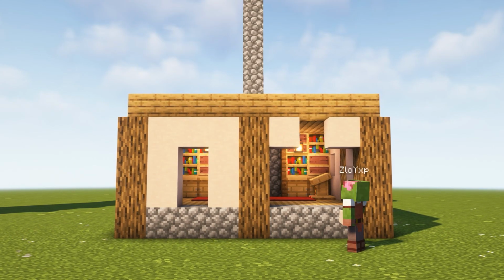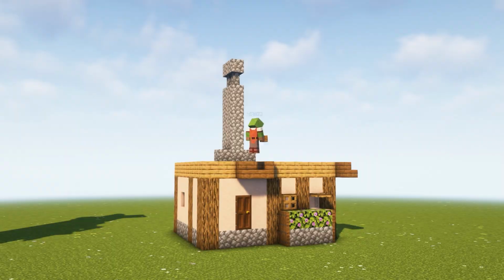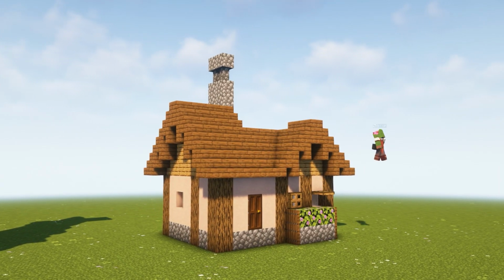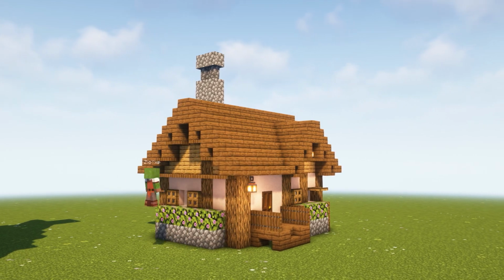Then I'm filling in the one wall that we haven't filled in yet, and putting in some windows with oak trapdoors serving as shutters. I'm actually very amused by these shutters being functional. In a game where we have to make a lot of compromises and use blocks in a way you wouldn't expect, I just kind of think that this is very cute.